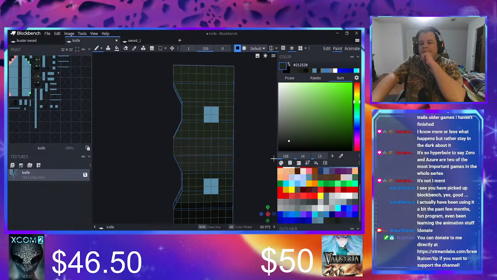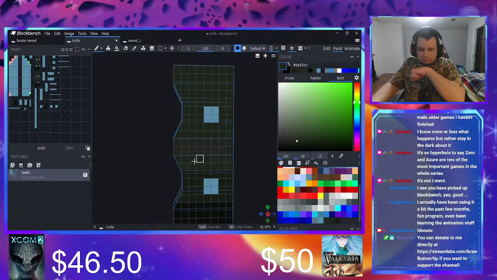Well, that's not really... That's too big of a jump in color. No, okay. Let me see if I could pick something a little bit lighter that still kind of fits.